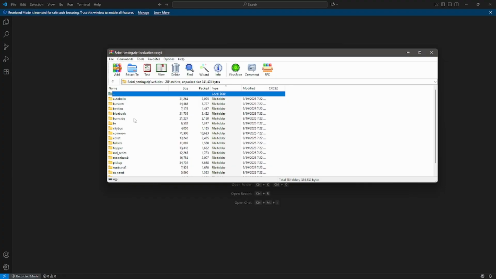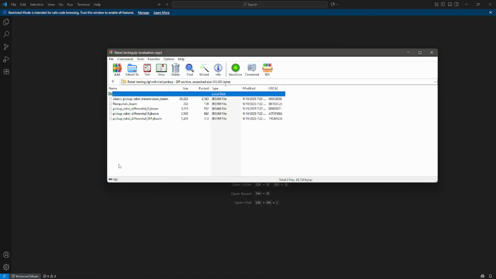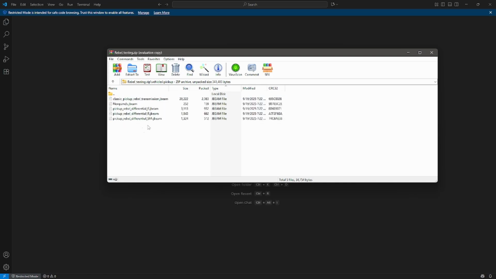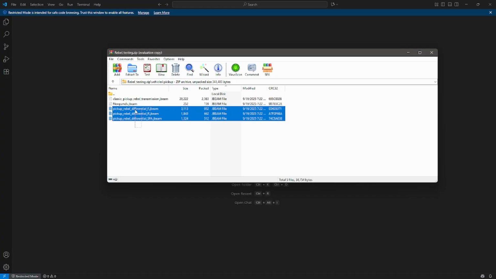the D series. The D series, the Roamer, and the H series are kind of a special case, and that's why I'm going to use the D series as an example. If you see here, the D series is called pickup. I have a pickup folder here. This is going to be specific parts only for the pickup. These are some differentials that I've been trying to get working. They show up, but if you install it, it pops right back out. It doesn't actually install it. I don't know why. I haven't figured that out yet, but that's what these are.